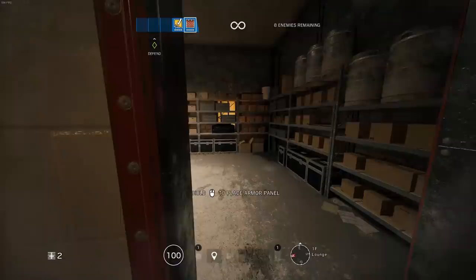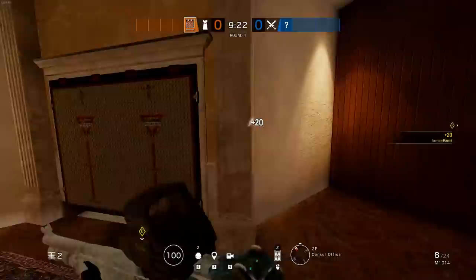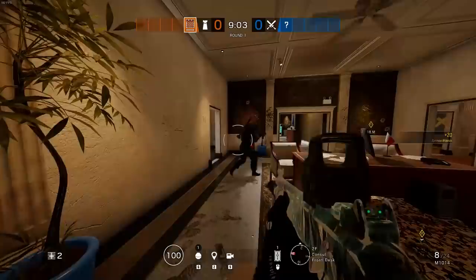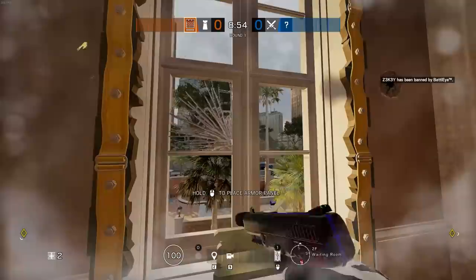Consulate. On the top floor where the console office is, castle off the main entrance there, then impact a hole to the northeast, kind of like the right if you're facing towards small office from console office. Then castle off the top of spiral, and then for your last one, you can put it either on the top of yellow or connector window.